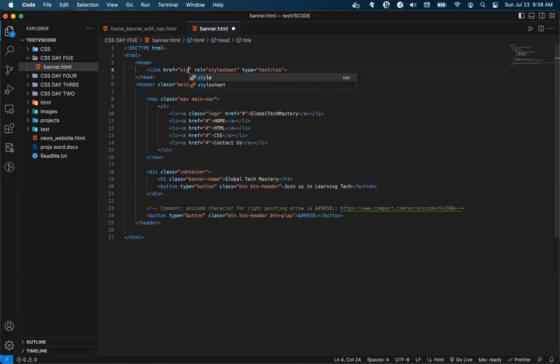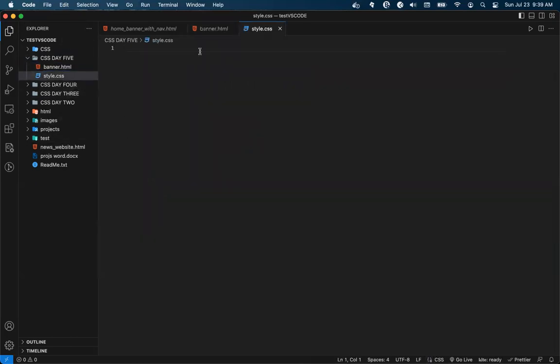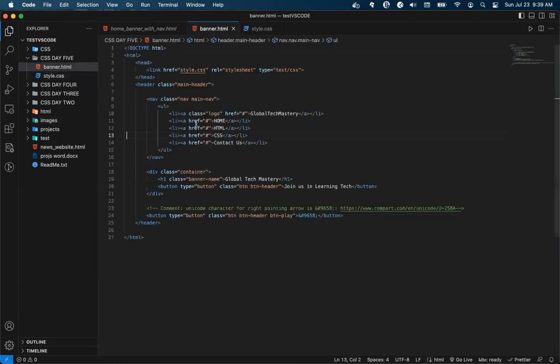Let's create our own style sheet. Styles.css. I'm thinking sometimes I just like to put the code in the head section, but today, let's do it in an external file, okay? So let's create this file in here to put our code in there. Styles.css, okay. So the designs are gonna be here and then the HTML code is here.